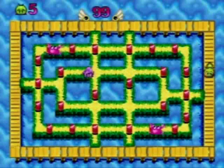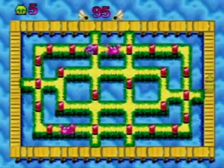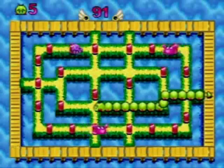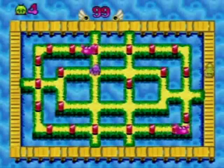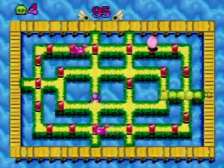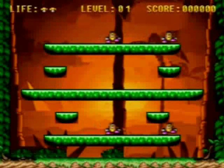It's that Snake game. I think it's called Snake. It's like Snake, but extremely retarded. One hit and you're dead, which kind of sucks because you get hit very easily, and the controls are very, very unresponsive. This one's called Hero Legend.